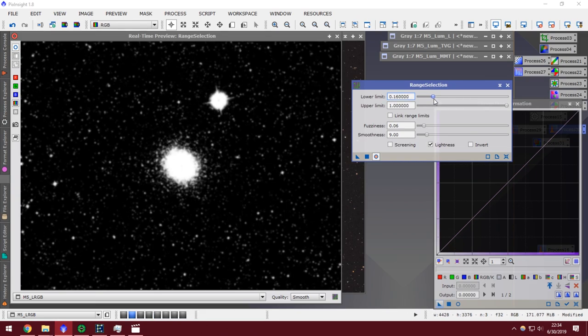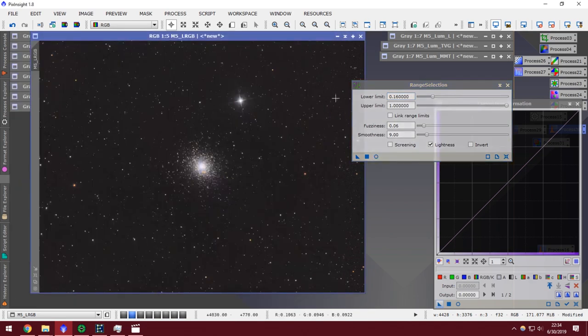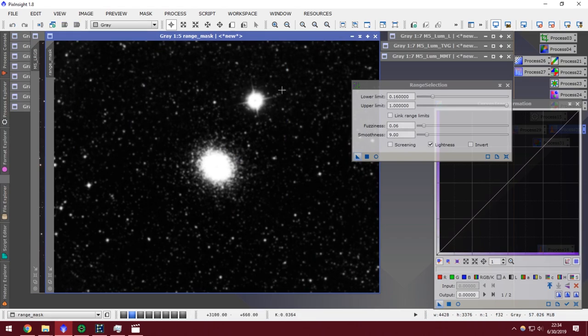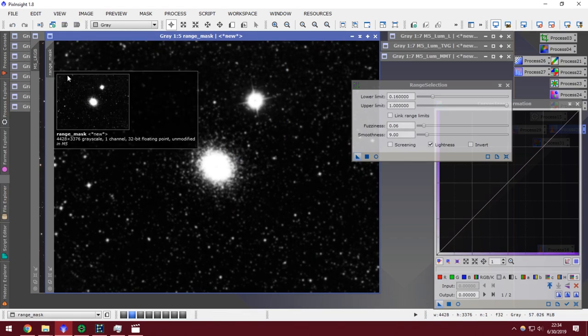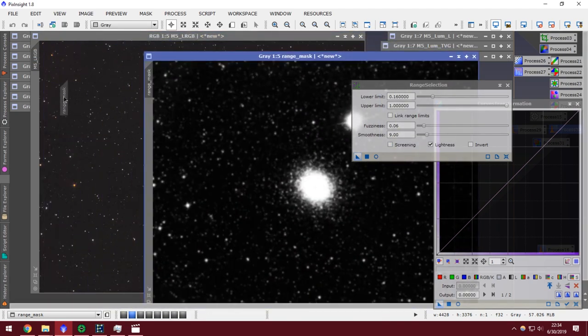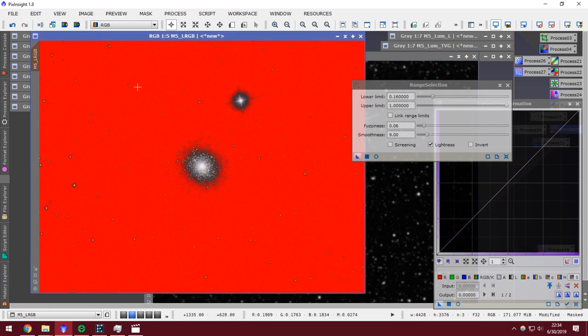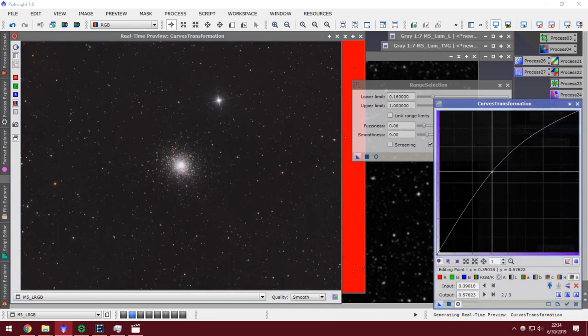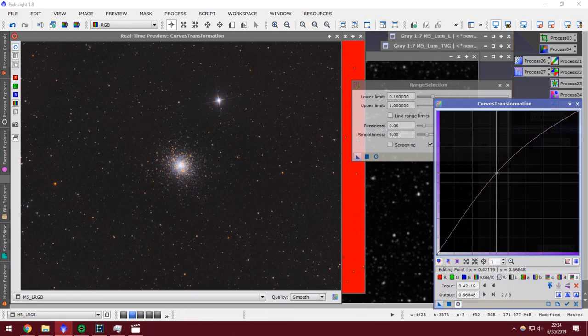I've noticed the star mask script and the advanced star mask scripts, they tend not to include clusters or dense clusters like this. They'll just get the normal stars in the background. And I increase the smoothness and the fuzziness just so the mask isn't as sharp in its cutoff. So you can see now we're just going to work only on the stars. And we can crank the saturation up a bit. It really comes down to your personal tastes, and there's a million different things you could do.